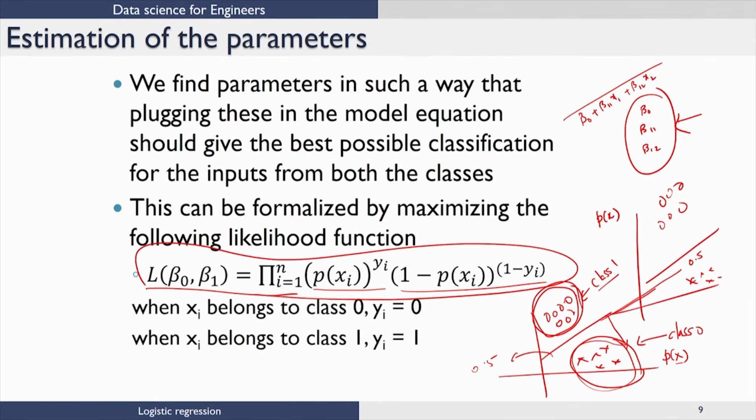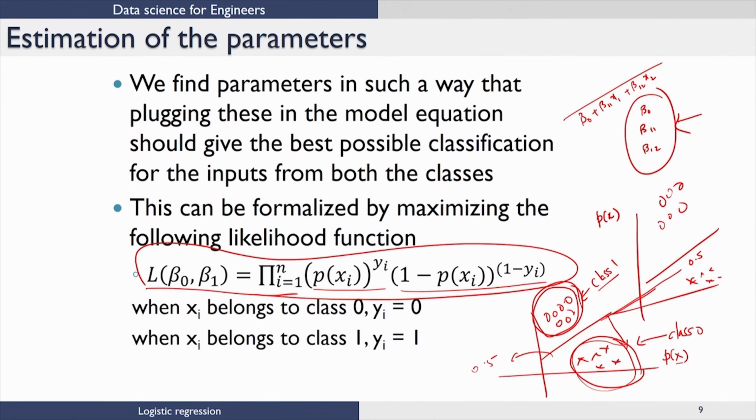You have to think carefully about this equation. There are many things going on here. Number one, this is a multiplication of the probabilities for each of the data points, which includes data points from class 0 and class 1. The other thing you should remember is, let us say I have a product of several numbers. If I am guaranteed that every number is positive, then the product will be maximized when each of the individual numbers is maximized. That is a principle that is also operating here. That is why we take the product of all the probabilities.